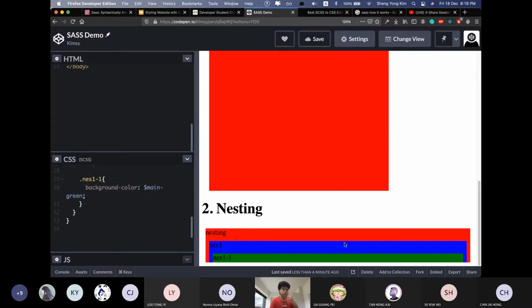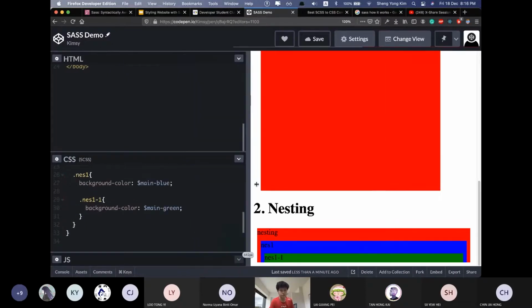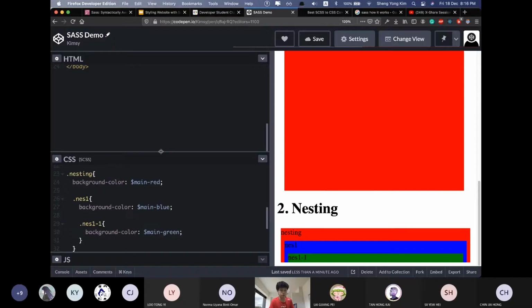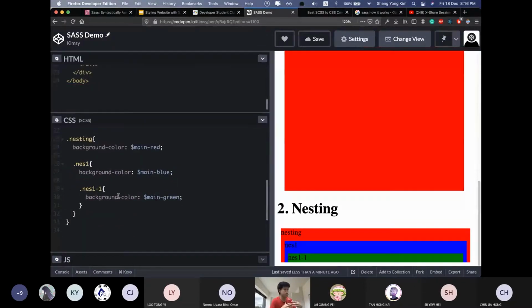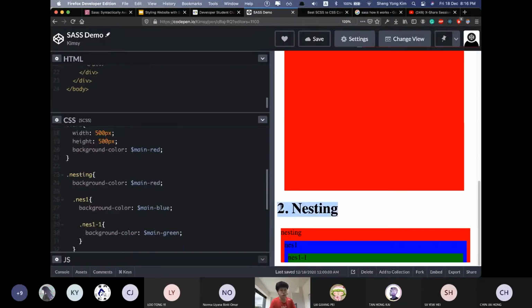So with this code, it is very, very clean, very simple. You can see the CSS structure of this code very easily, very clearly, and you usually won't make mistakes such as affecting another div sharing the same name in a different section. Okay, so this is one of them, which we call nesting.